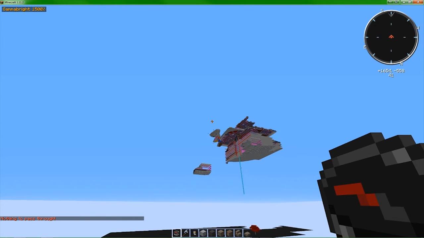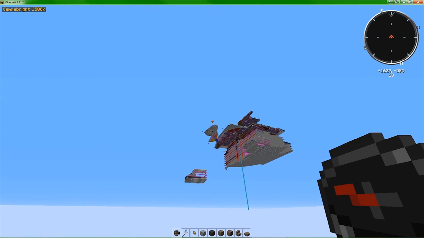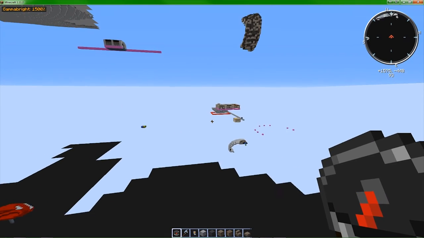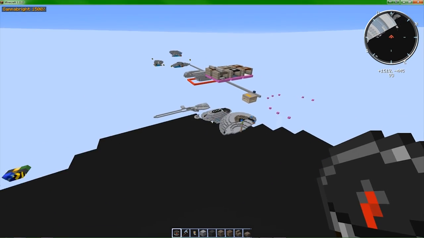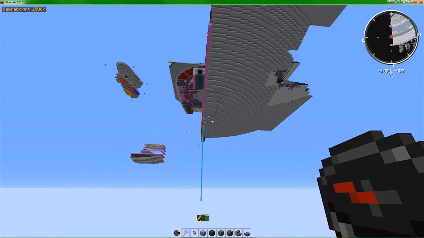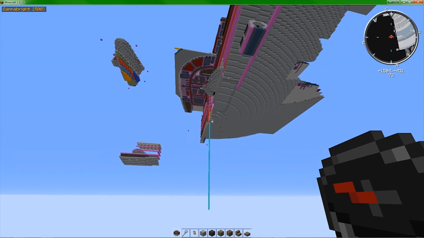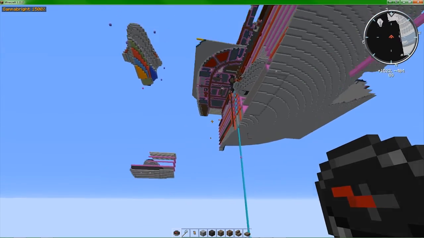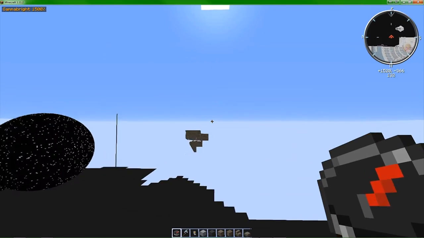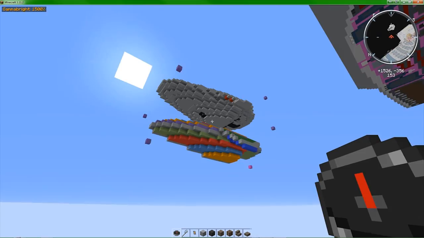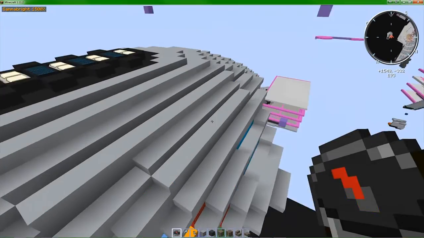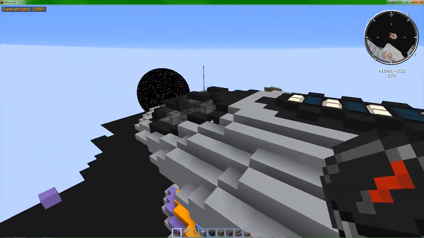I'll show you my design process. Waffles was a huge help. There's like 1, 2, 3, and there's another one over here. It's copied everywhere. This would have been the captain's yacht had it not been just a planetary sensor. Okay, it's probably going to be in this one. So basically what I did, I made the outline from this direction and just started filling it in with layers, and I copied it up and had Waffles help me smooth it out with slabs and things.